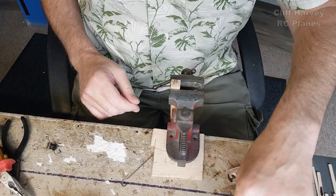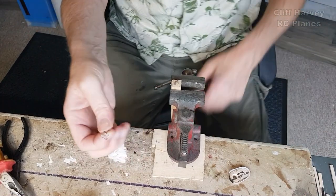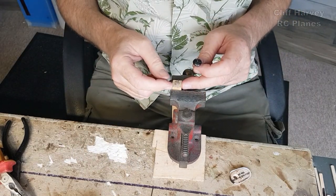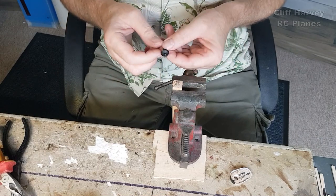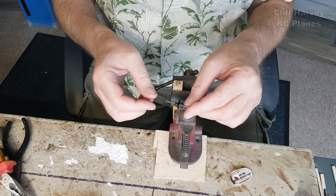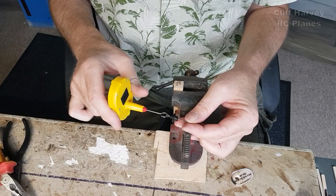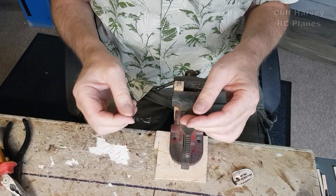I've just been reading up on s-hooks. Here's an s-hook I've bent earlier - this is a heavier gauge wire and it's quite difficult to bend. I haven't got a proper s-hook bender so I made one out of wood because I haven't got the right bolts, but it sort of works. I bent this up and thought I'd put a hook on the end to make winding easier, to save taking the prop off - but I forgot to put the prop on, so that's useless.